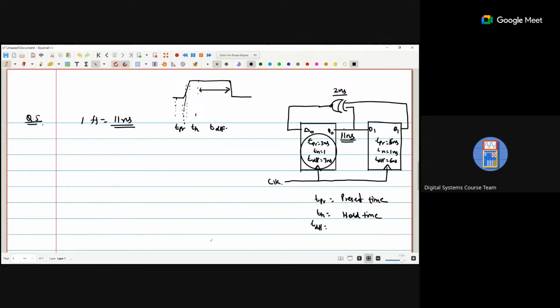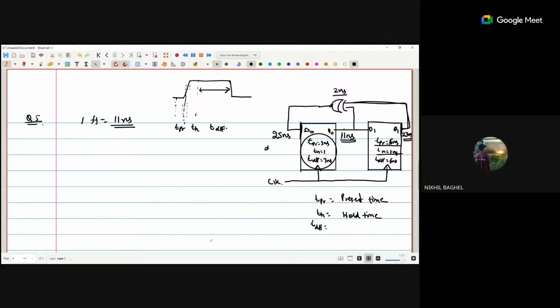11 nanoseconds. Now in this 11 nanoseconds, my second flip flop propagation delay, preset time will be covered. The hold time will be covered. After this 11 nanoseconds, it will be taken as 5 plus 1, 6 plus 6, 12 nanoseconds. So total time delay is 23 nanoseconds. Okay, and this 23 is the time taken from this particular point to this point. Now in between them, there are 2 more nanoseconds of delay. So that means from this point to this point, again reaching back, it will take 25 nanoseconds.